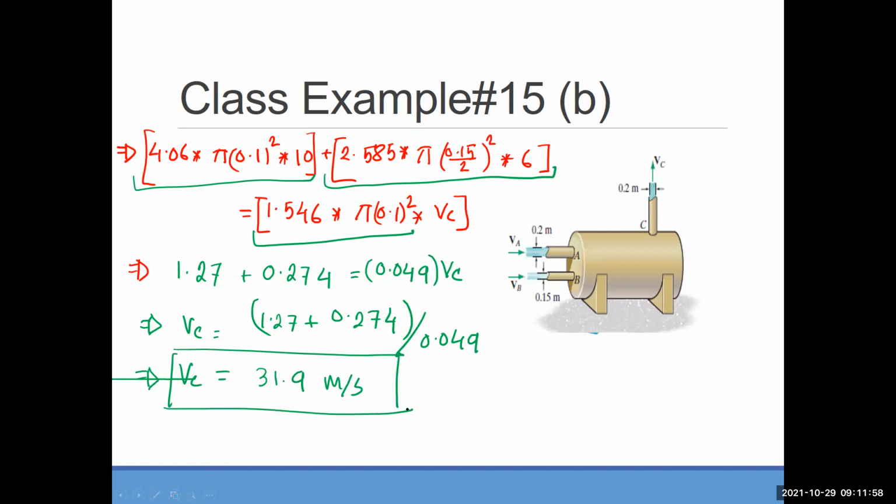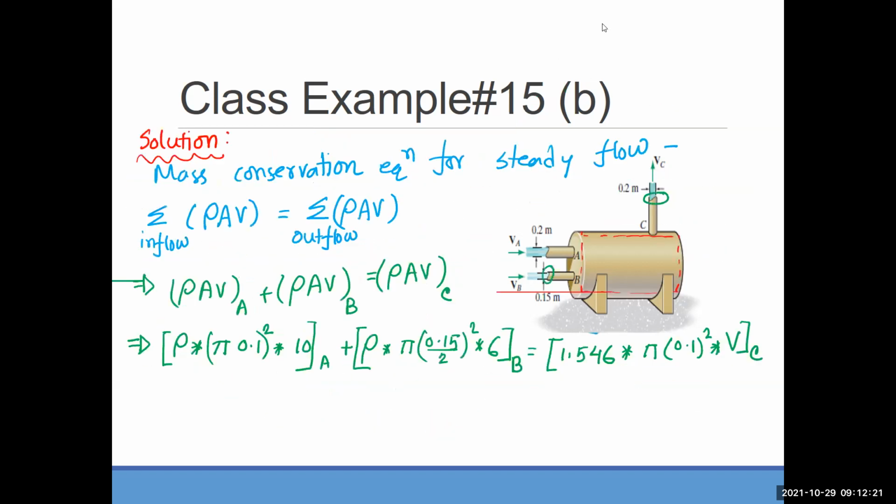So that was the answer for class example 12B. Now for mass conservation, you will not see that much variation in the problem. Most of the time, like anytime, either it will be gas or liquid. Obviously, those are the fluids. And for liquids and gas, anytime you can start from working this equation like inflow to outflow, because we are not doing anything unsteady in this course. So everything should be steady. So this is the equation for mass conservation all the time.